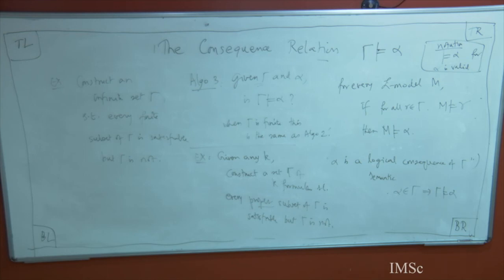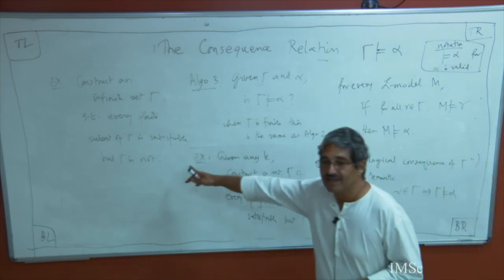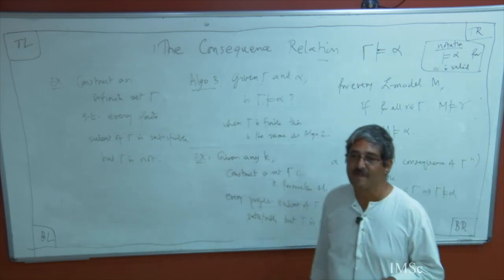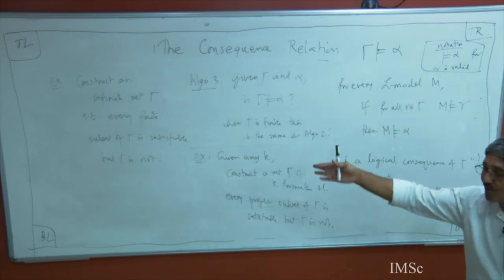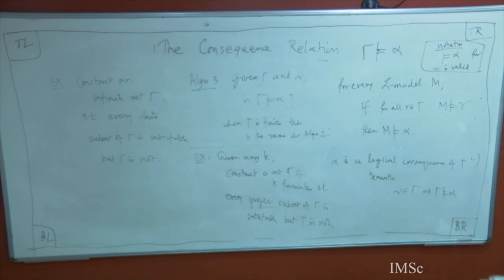It makes sense that it should be possible to take this recipe and extend it further so that for infinite sets as well, proceeding along the same lines, we should be able to say that, okay, take any finite subset, I can write a formula for that, and take anything larger, we can keep going, but there must be something larger that is not satisfiable, so the whole set is not satisfiable.